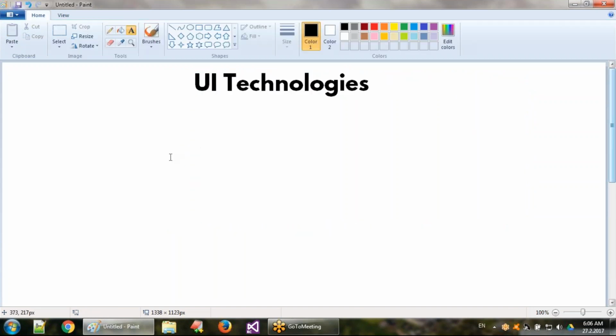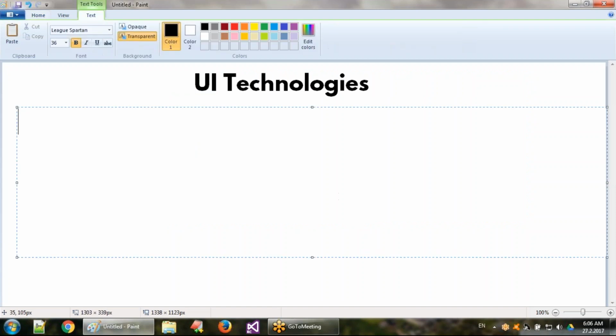So in this demonstration session, we are going to see what these UI technologies are and why we have to go for that. In this course, we will see how to create web user interfaces. That means how to create web pages. Today we know the importance of websites. A lot of business and communication is happening through websites. So in the past, presently, and in the future also, there is a need to develop a lot of websites. So how to create websites?